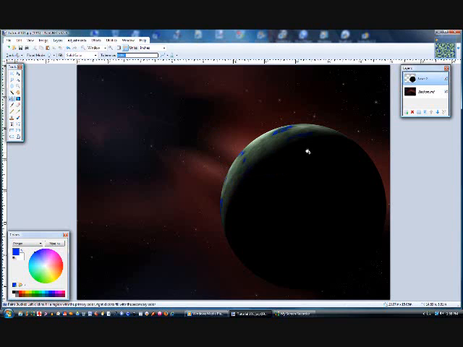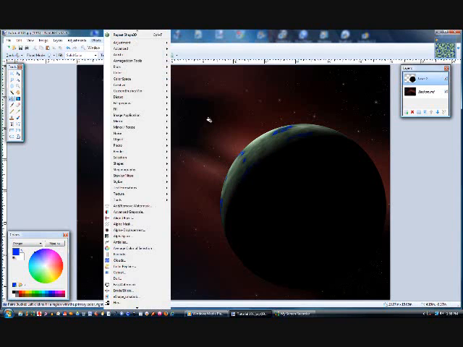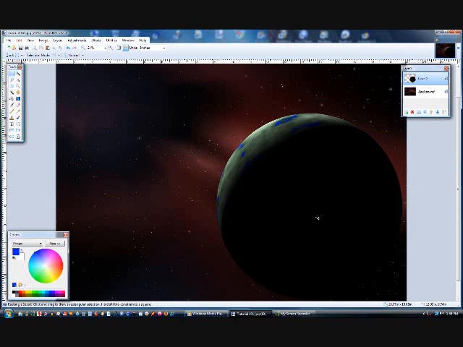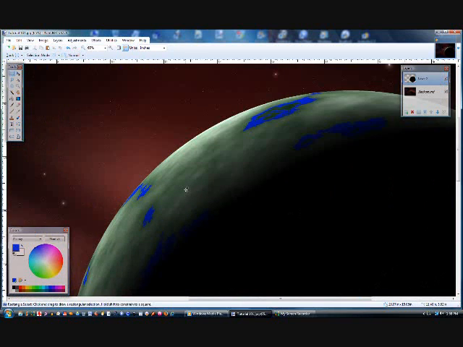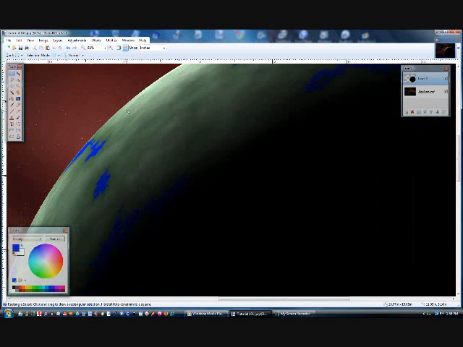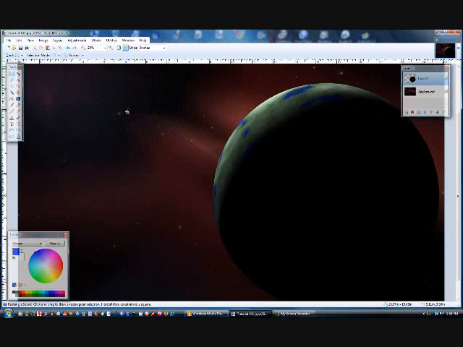So now we have our first planet, but we're not quite done with it. We need to go in and soften the edges, and I'll show you why here. If you come in real close, you see all these jagged edges. Well, that shows up in your prints when you do your pictures. When you go to print them out, it looks very jagged. So we don't want that.